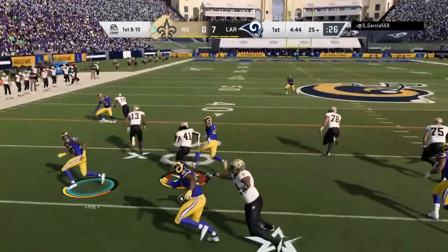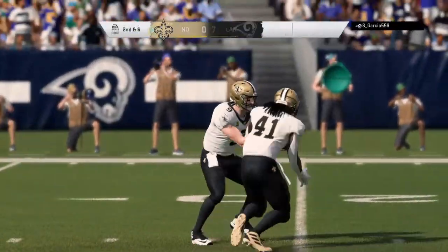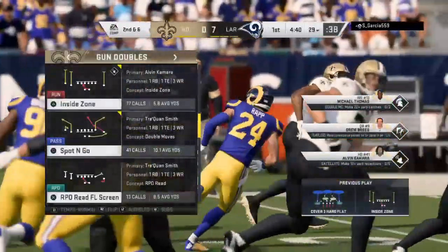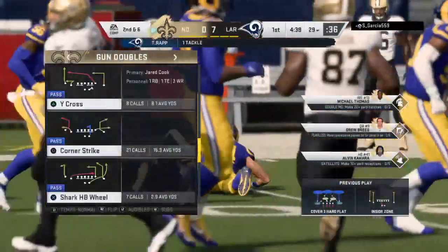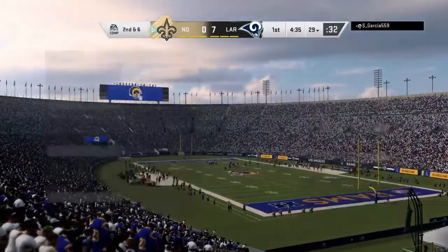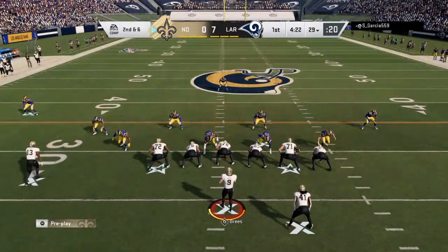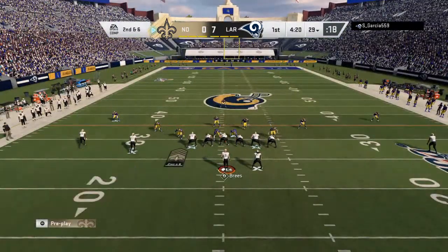They begin on the ground with Kamara. And from the 25, they work this to the 29, a gain of 4. When we see those runs to the perimeter, when we see those runs to the edge, we think about big breakers, don't we? In this case, it was a modest gain, but it does open up possibilities here on second down. 2nd and 6, just inside the 30.